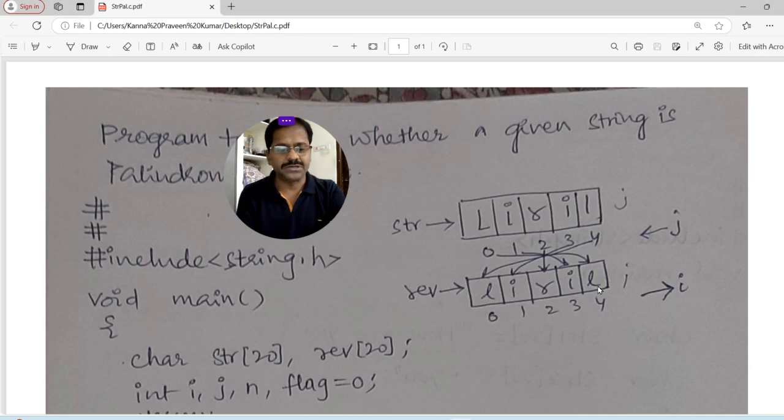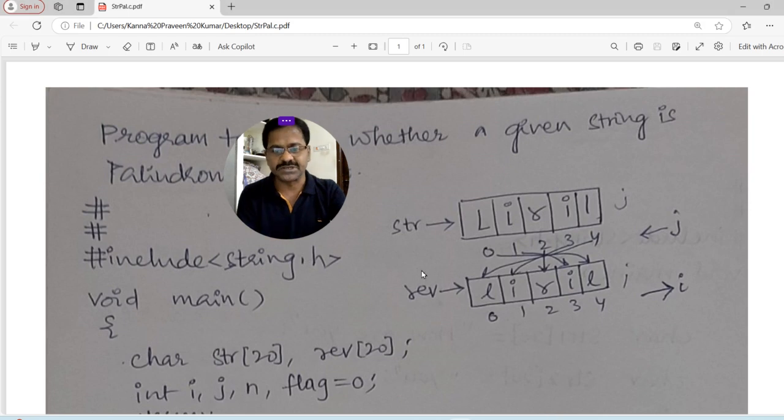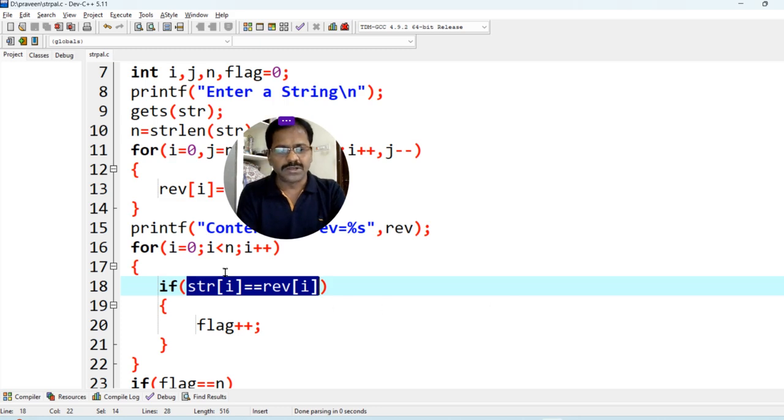Okay, you see here in the for loop, is str of 0 and rev of 0 equal? Yes, flag is 1. Now i will be incremented while it is less than 5. What's my string length n? 5. Is 1 less than 5? Yes. Is str of 1 and rev of 1 equal? Yes, now flag is 2.